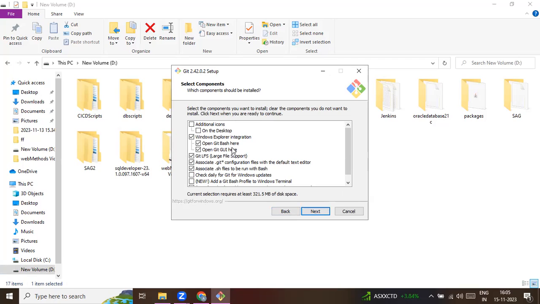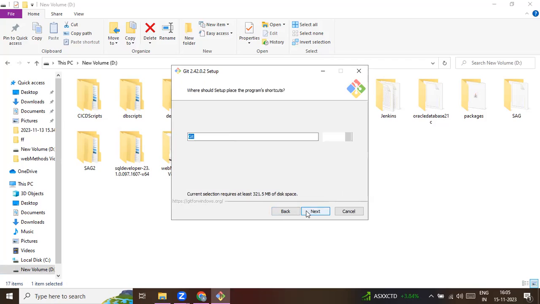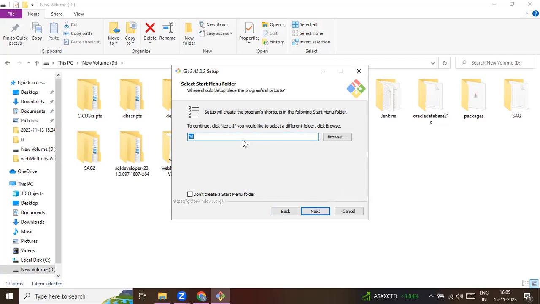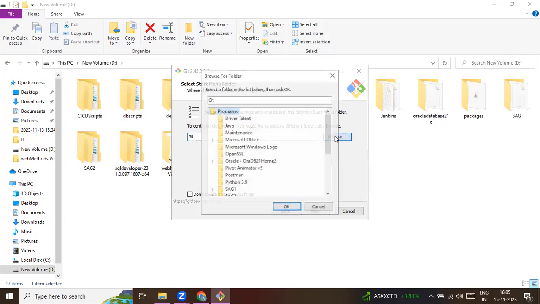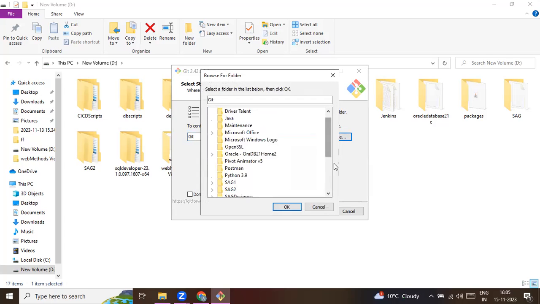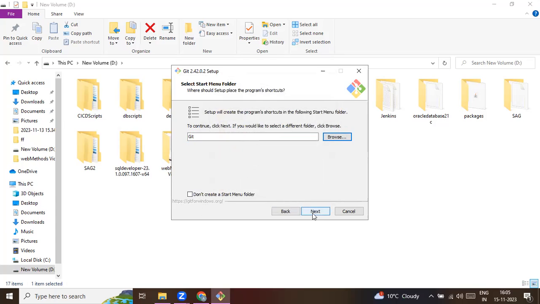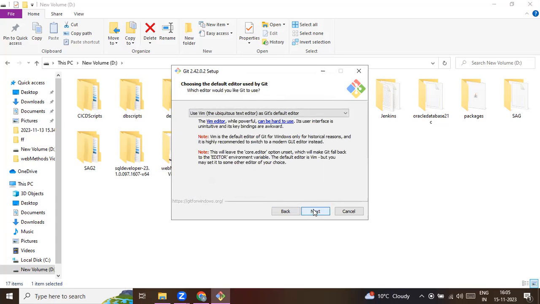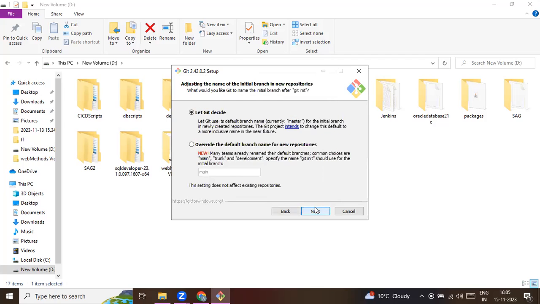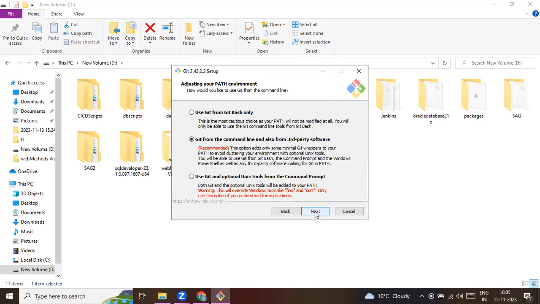If you are comfortable with the Git Bash only, you can do it. I'm comfortable with Git GUI, so I kept it here. You can select whatever you want. If you want to receive updates and all, you can do that. Click next. If you want a different folder, you can do it. I'll just leave it as is. Keep it default.